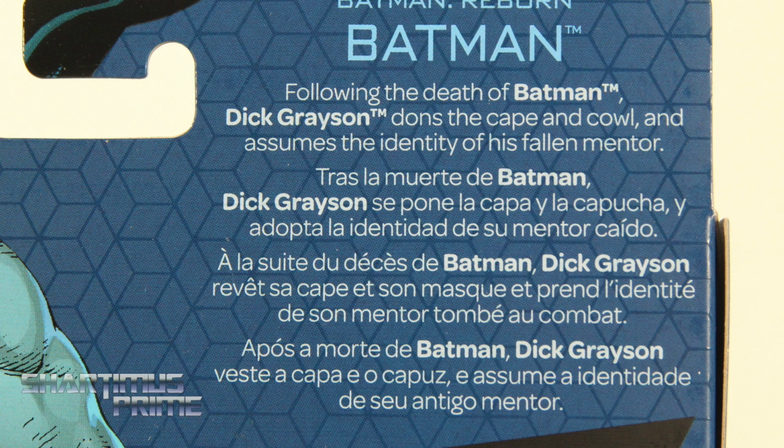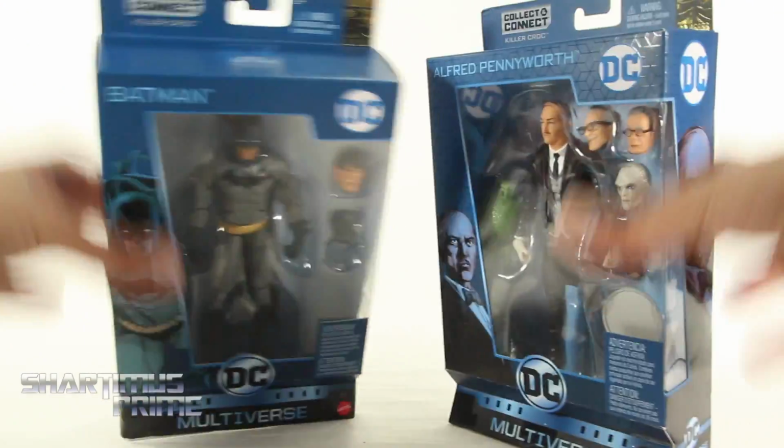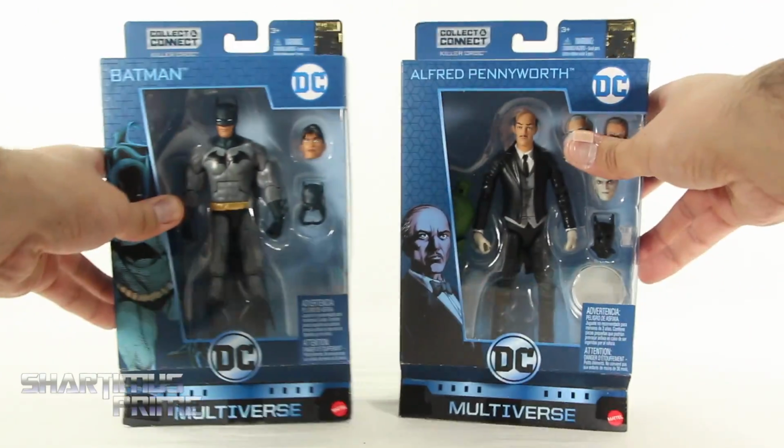We have a read-up on Batman. If you want to read it, go ahead and pause it right now. Here's a read-up on Alfred Pennyworth. If you want to read it, go ahead and pause it right now. Then we get the characters on this side as well, and you get a spot varnished DC logo on the top, and not much more at the bottom, so let's get to it and crack these things open.